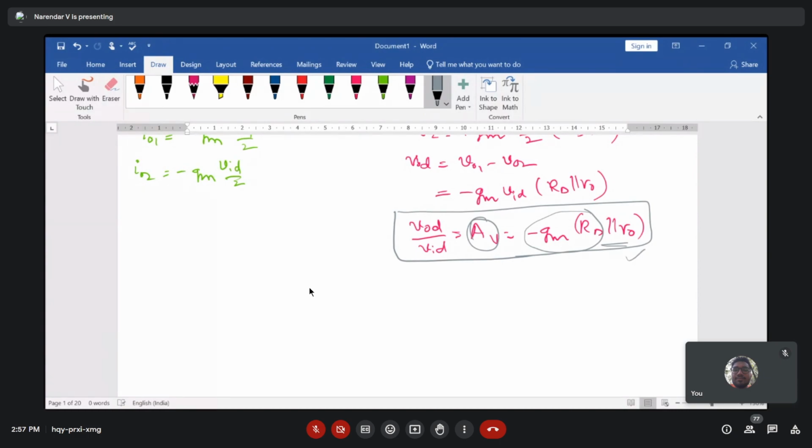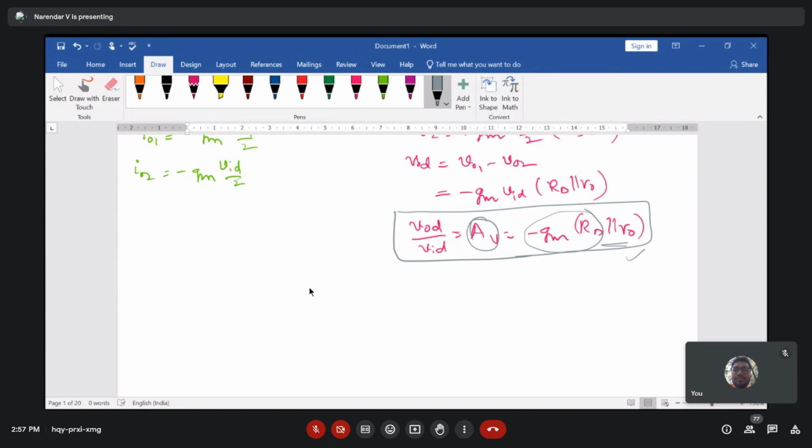You will get the same expression. That is what we derived just now. And this can be obtained by considering the concept called the half circuitry concept. Means take the half of the circuitry and analyze its output. Again, take another half of the circuitry and analyze the output, combine these two, and finally get the differential gain, which is the same as the combination of these two when you have a single circuitry, right?